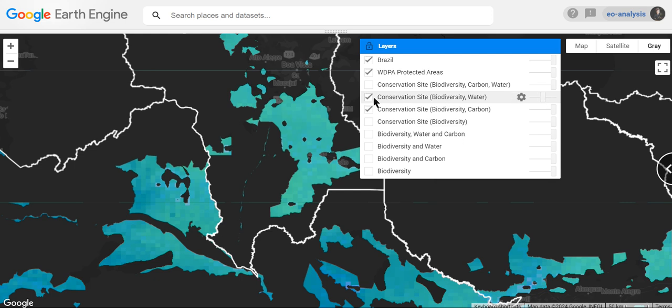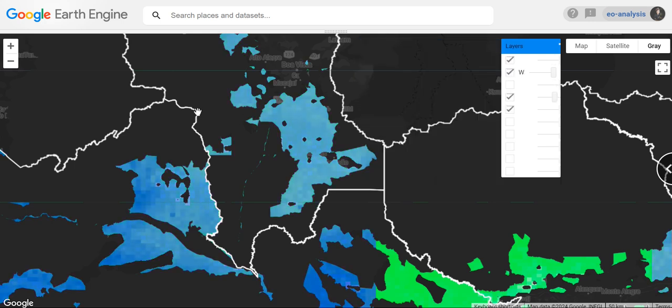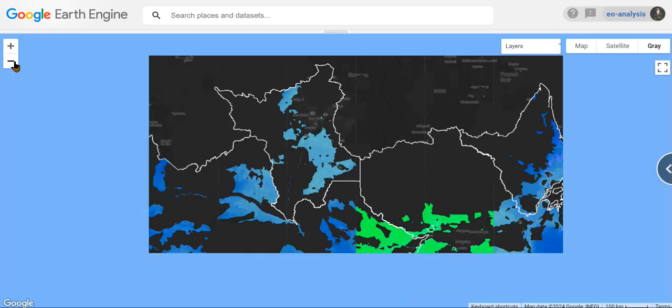And we have the different dimensions of conservation value, including biodiversity, carbon, which is in green, and water area. So we can also zoom out a bit to see the whole country.